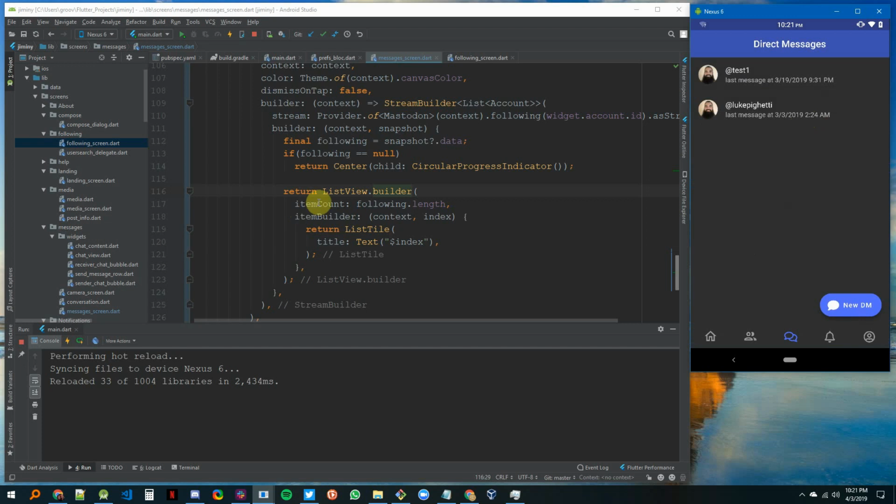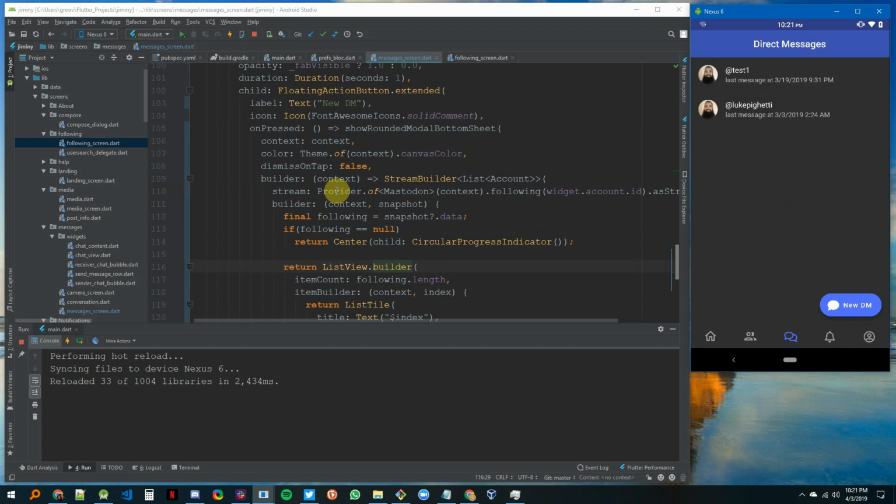Let me think for a minute here. What can I do to make sure that the height of the bottom sheet is the size of just whatever's in the list?